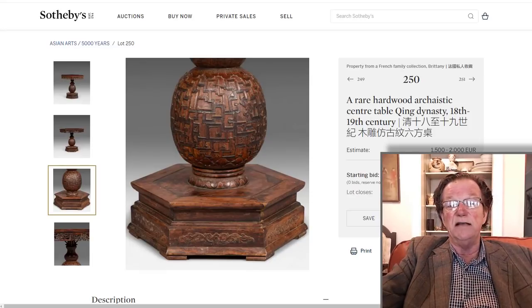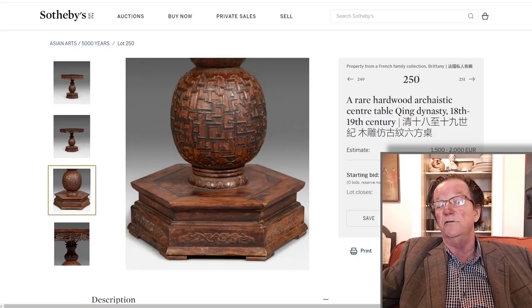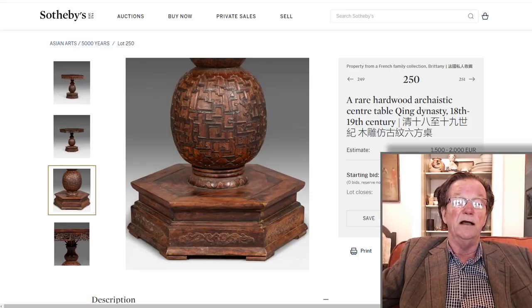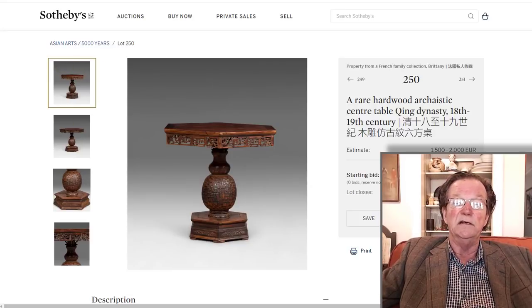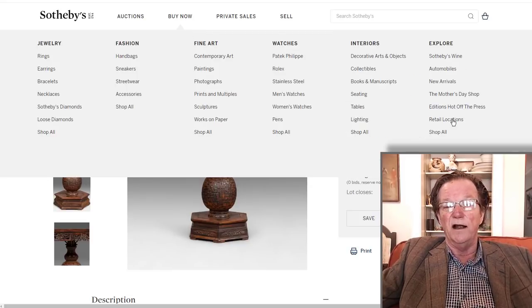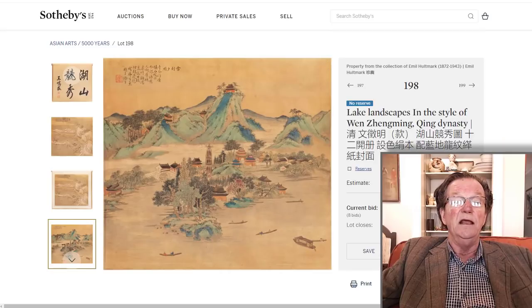I think this is a fantastic looking piece of furniture. And if you're in Europe or you have access to this and you have a way to buy and pick up this table, I don't think you'll be disappointed. And it would look fabulous with a good vase on it in a room. It would add a lot to any room that it's in, just because it's architecturally, structurally so interesting looking. So give it some thought.